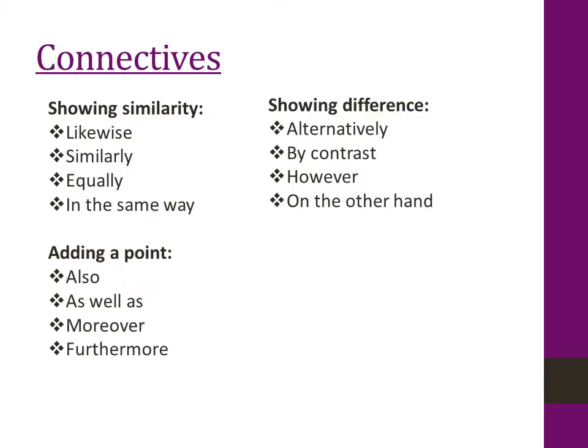Okay, so these are some connectives that you might have come up with. Showing similarity: likewise, similarly, equally, in the same way. Adding a point: also, as well as, moreover, furthermore. And showing difference: alternatively, by contrast, however, on the other hand. So please pause the video and make sure you have all of these connectives written down.